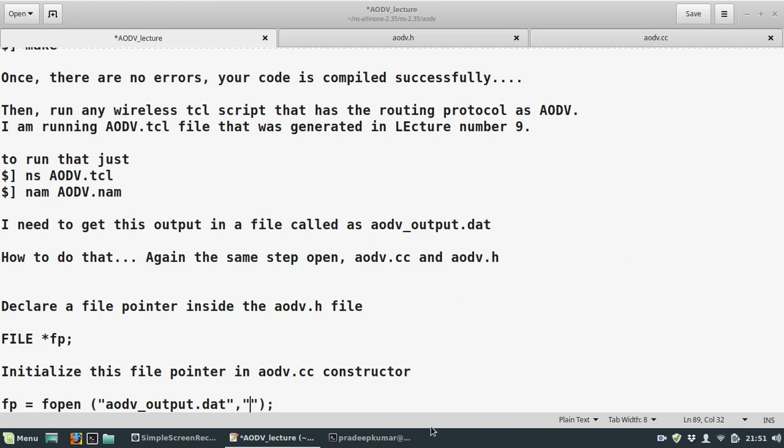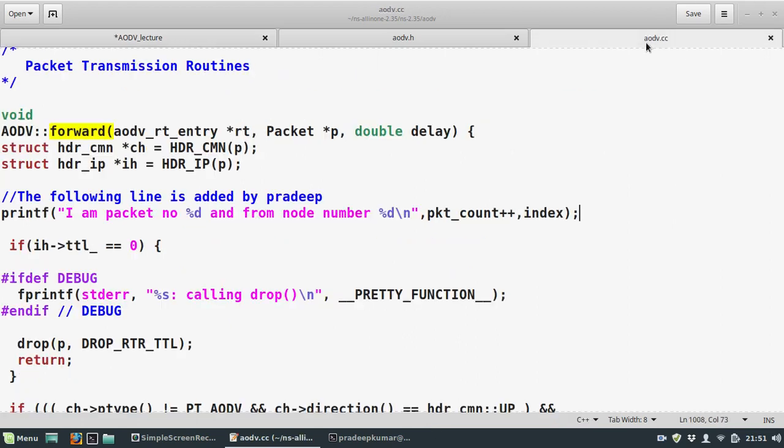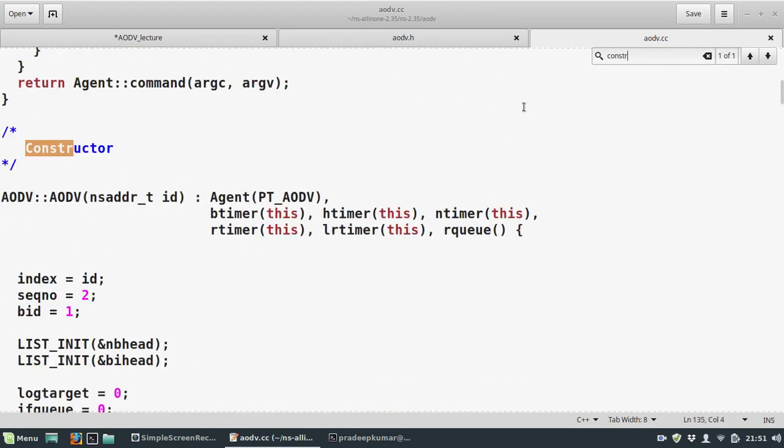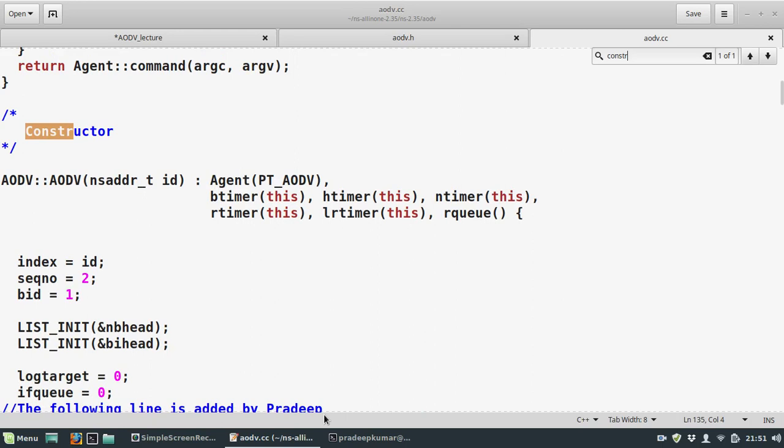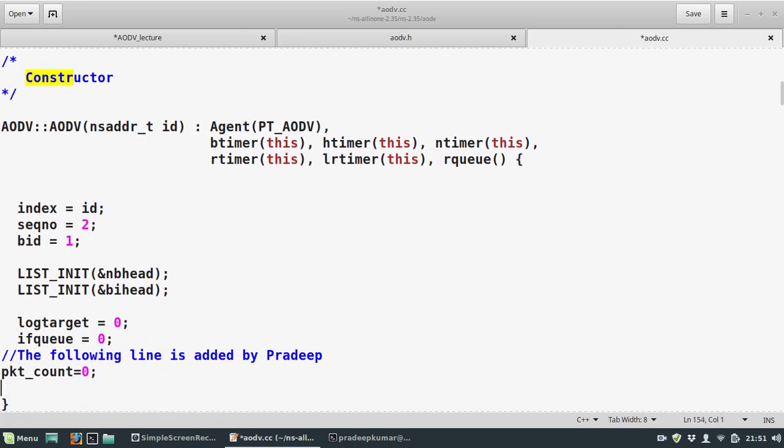So it is a string, and you should use double quotes here. I will use this line in the aodv.cc constructor. fopen is the C syntax for opening a file.